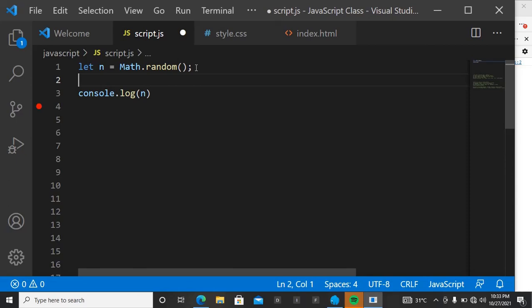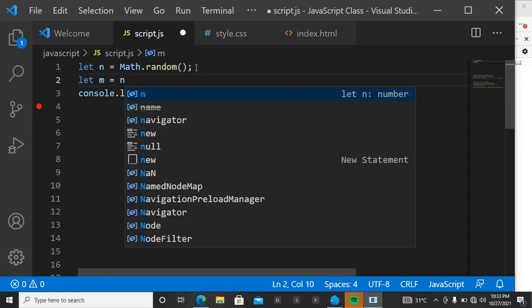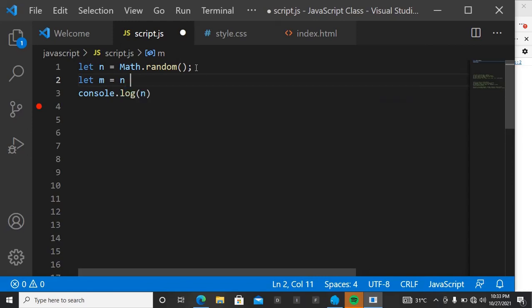So let's declare another variable with another letter. Should we use m? Let m is equal to n. You know n is a random number, right? Times, this is our sign for multiplication, times, let's say 10. So if we choose 10, it's going to be giving us a number between 0 and 10.